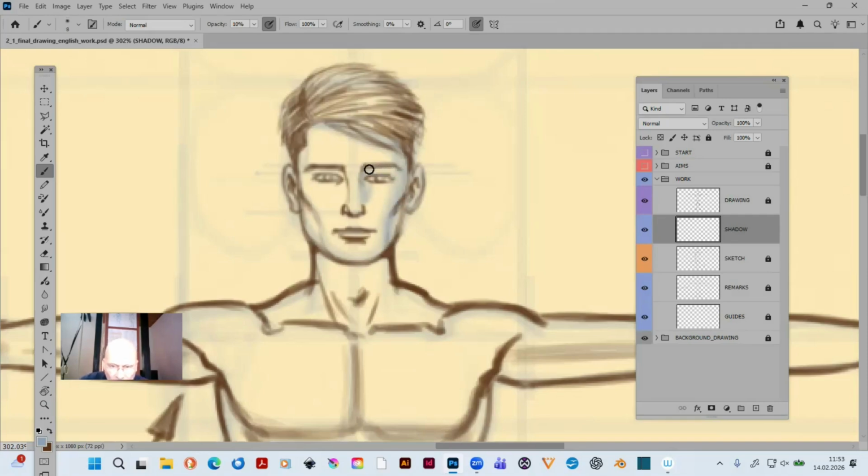Under the eyebrow, in this eye hole, we have a shadow, especially when the eyes are deep in the skull. Here I create a smooth transition on the forehead. My idea is that the light comes from left above, so that we have a shadow on the left too, but not so much, only following the hard, edgy structure here.